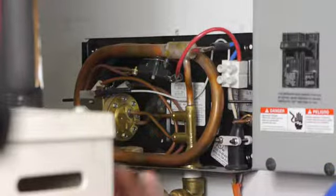Now we're a little cramped in here because one of the things is where they like to put hot water heaters is out of the way in a closet, and it's really tight spaced. What I like about these instantaneous hot water heaters is they're very small and compact. You can get those old water heaters out of there and put one of these in.